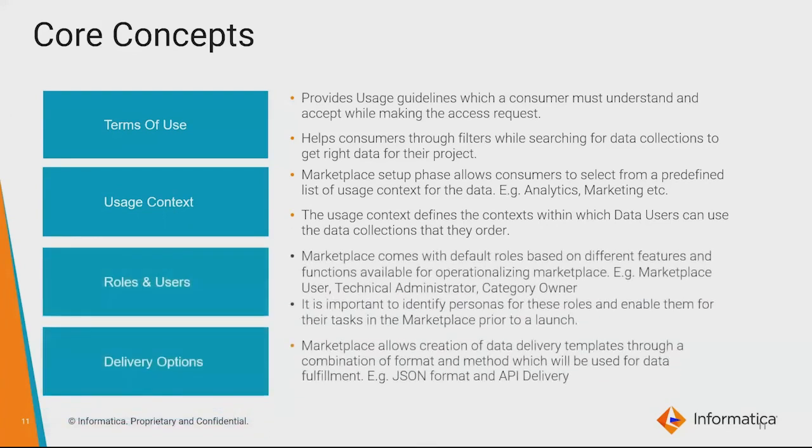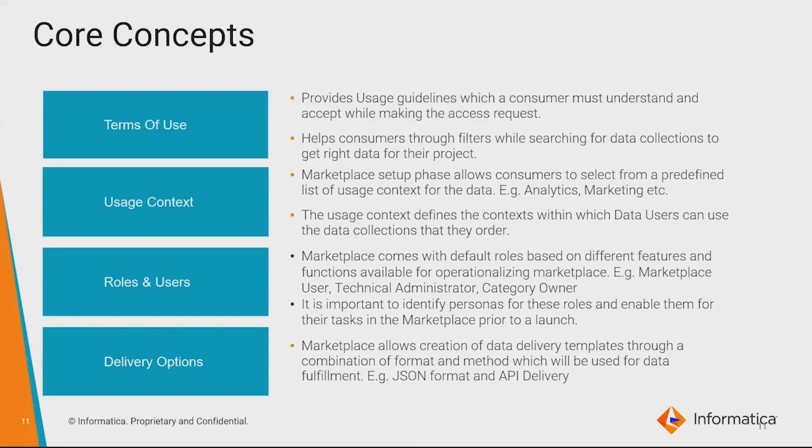Now, roles and users is another very key thing. I guess it's one of the very first things to be set up when you're deploying the marketplace solution. There are marketplace users, which are generally consumers. There are technical administrators. There are technical data owners. There are data owners. There are category owners. And when you are normally setting up a marketplace solution, you will create some groups of your own and define their roles accordingly. So it's very important to identify these personas because they will be the very key folks who will make the program successful.